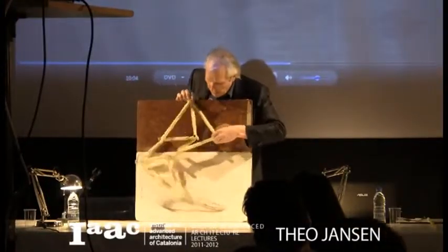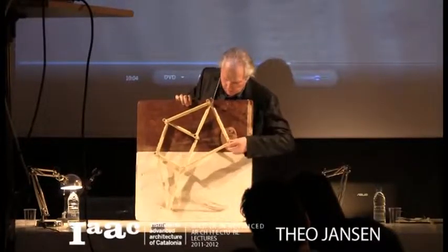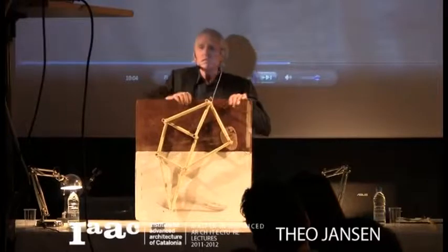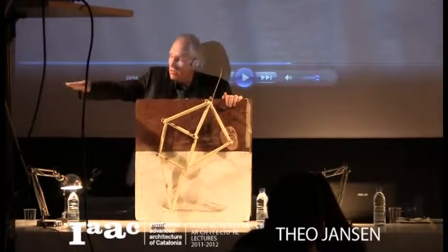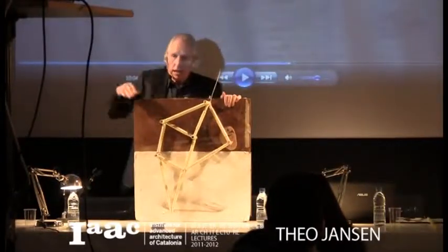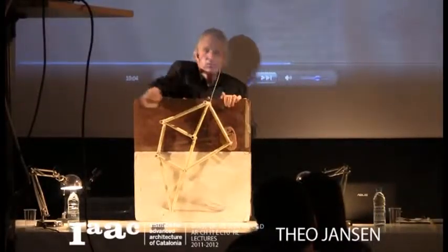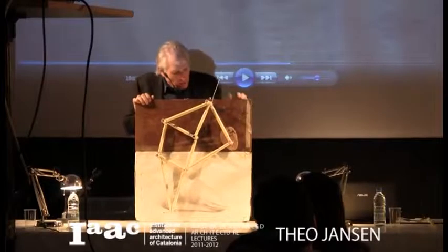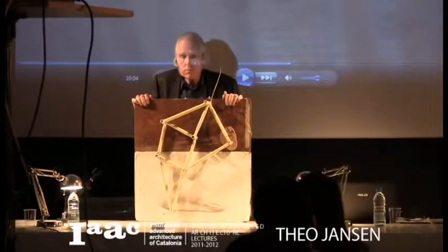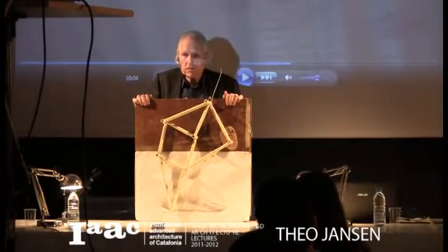And while on the ground, you see that the pencil is drawing more or less a straight line from here to here. And that means that the body of the beast describes a straight line as well. It stays on the same level. Just like the axis of a wheel. The axis of a wheel also stays on the same level. Normally when you walk, you toss up and down, but this leg stays on the same level. And that makes it suitable for the beach because tossing up and down costs a lot of energy, and staying on the same level is a better way of going forward.